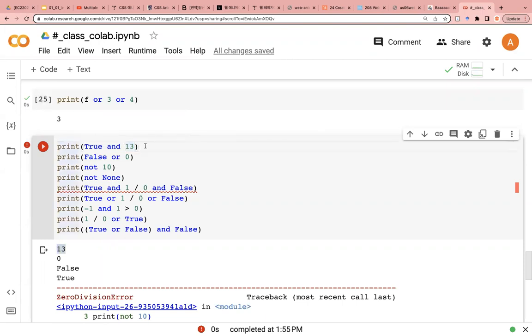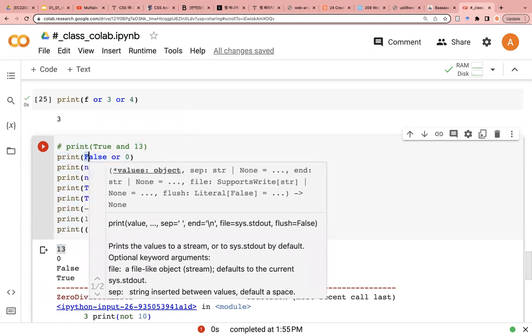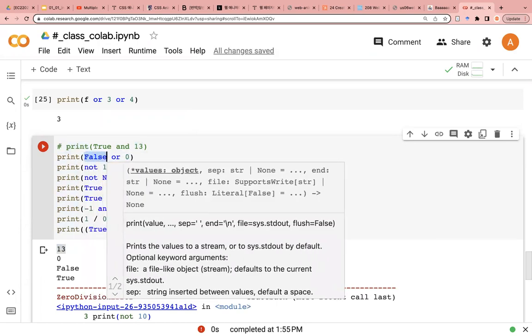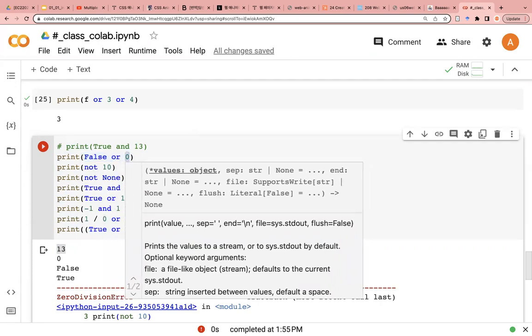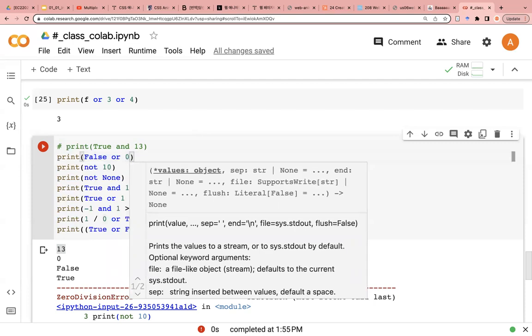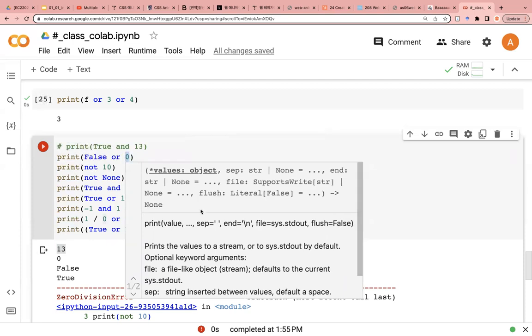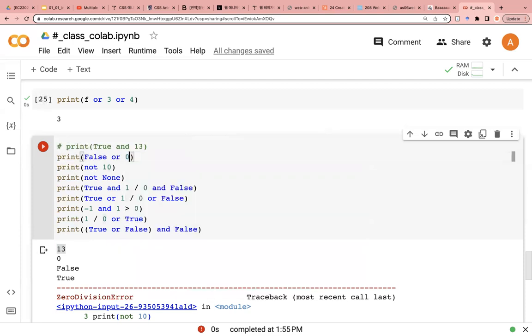So this one is solved. And when we try to evaluate this expression, the first parameter is false. So the whole falseness or trueness of this whole expression is determined by the second parameter, right? If this one is true, then the whole expression is true. If this one is false, then the whole expression is false. So rather than evaluating this part, Python just returns this value. Okay, so that is why 0 appears here.